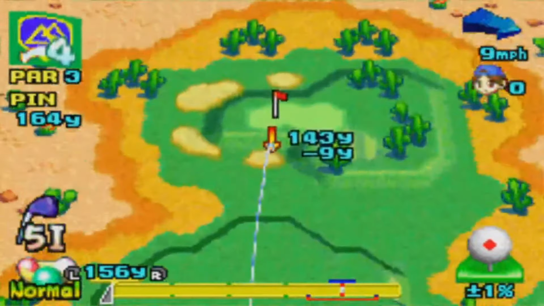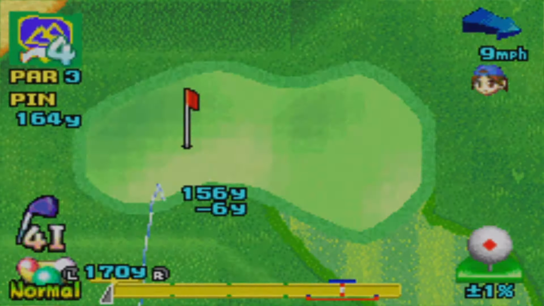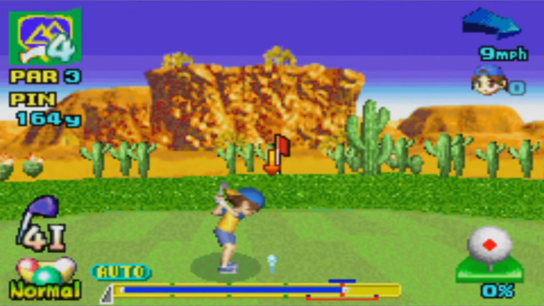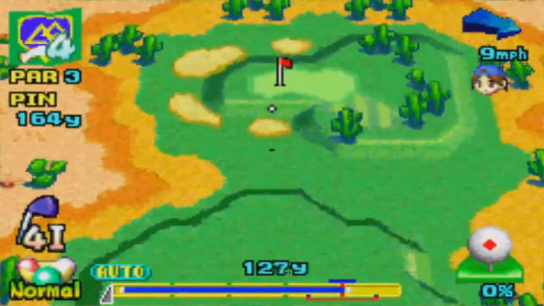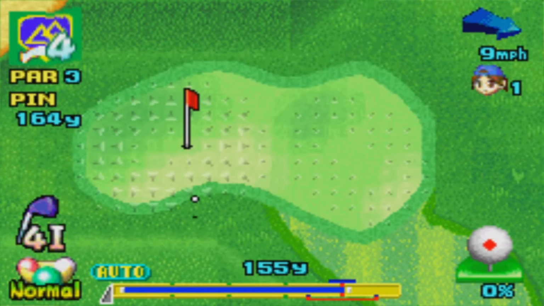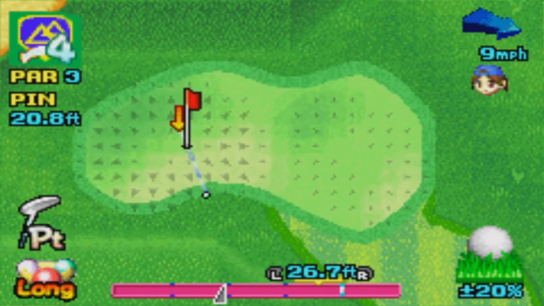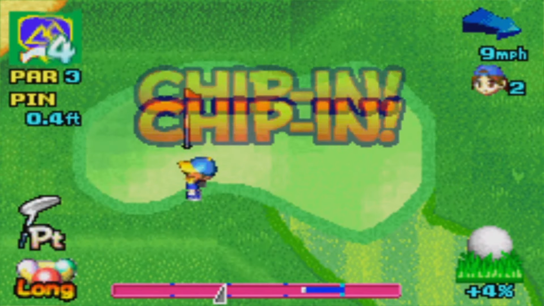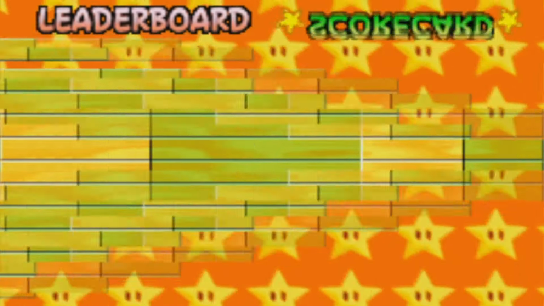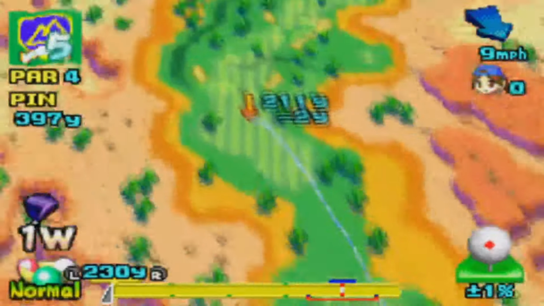Okay, par three. I've been not doing so well with the par threes, I've noticed. Par threes definitely seem to be my kryptonite in this playthrough. Oh, come on, that's... You know what? I don't care. That's a straight putt, I should be fine. So, I took advantage. Okay.